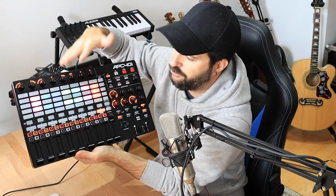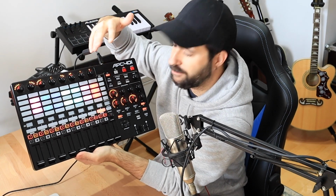And when you're playing the guitar, you cannot have that kind of thing. If I manage to have a second to go and press a button, it has to be pressed. I have to be sure it happened. So I think that's it on the APC40 Mk2.